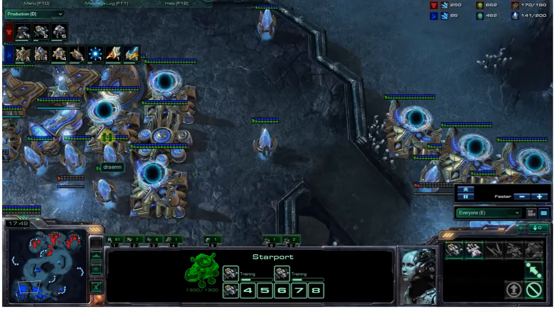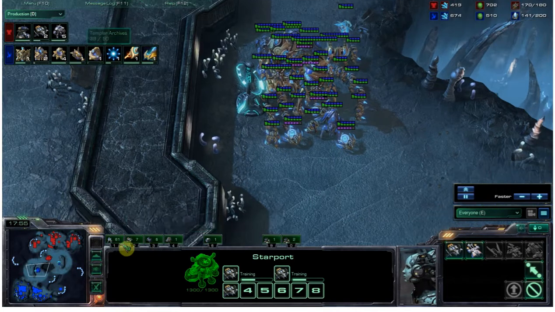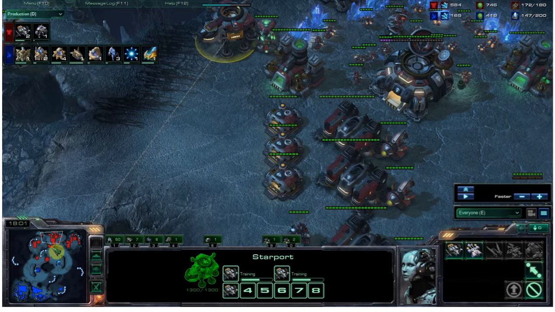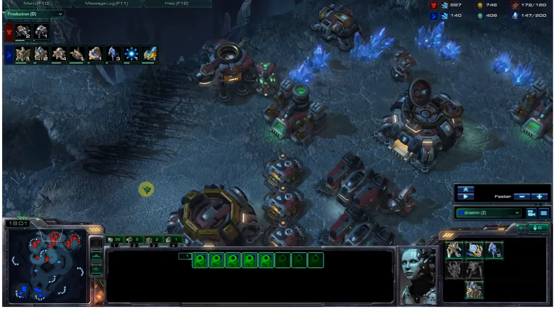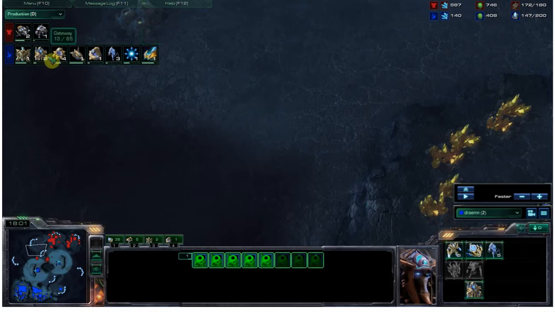He's just sort of blindly building all these Vikings, which sort of works out. Here I'm getting my Templar Archive, as you can see, because I actually went in, and if we look at the scouting, I scouted his starport. I know he's going to be doing a lot of Vikings.